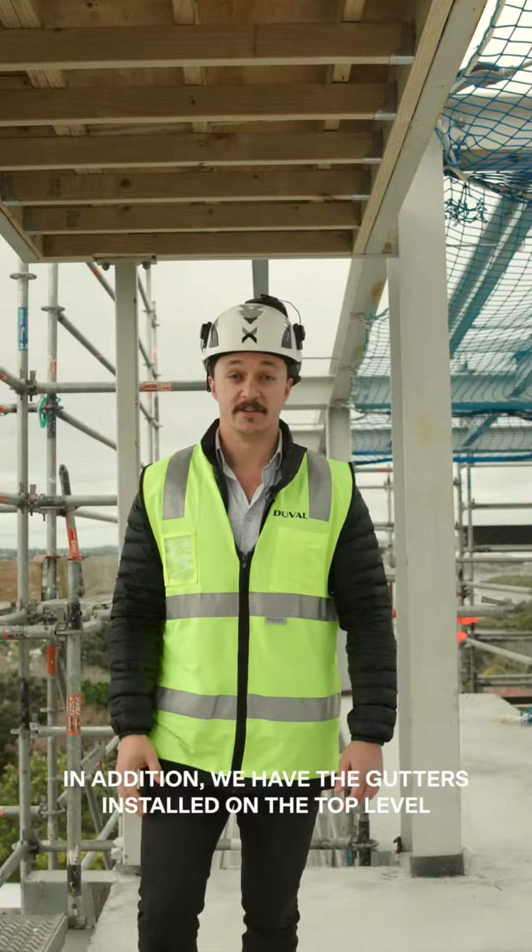As you can see, we started to put the steel frames on, which will allow us to install the jib boards and the cladding and windows.